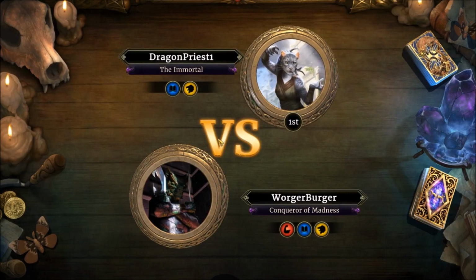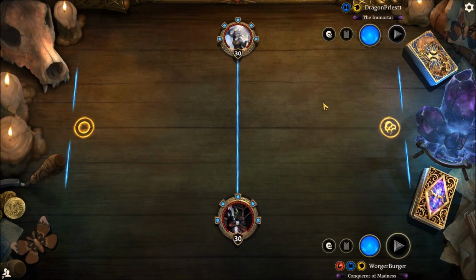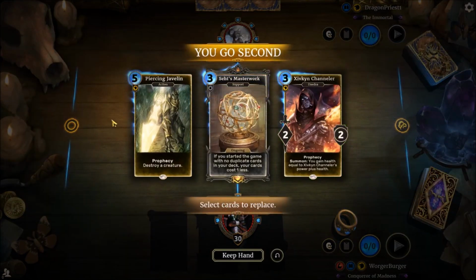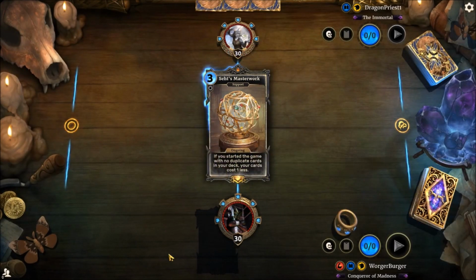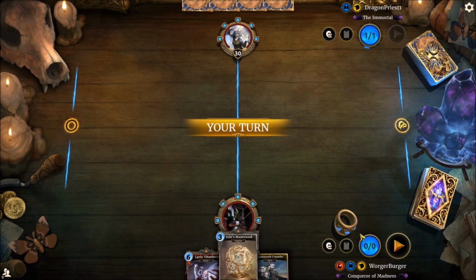Right, here we go against a mage. Always hit the soul gem for good luck. Except the times where I don't, because that's effort. We'll get rid of the prophecies. Sivkin Chandler just doesn't seem too necessary. I'm hoping they're not running Dismantle, just so we can keep our masterwork.